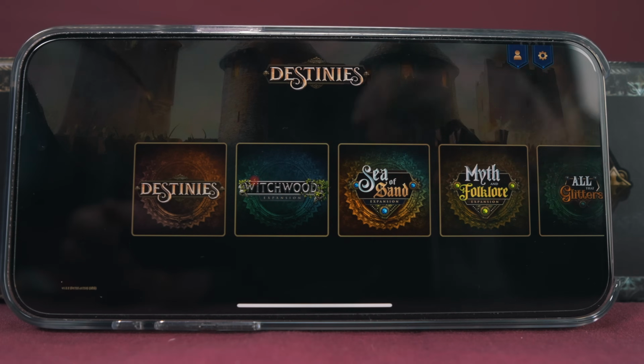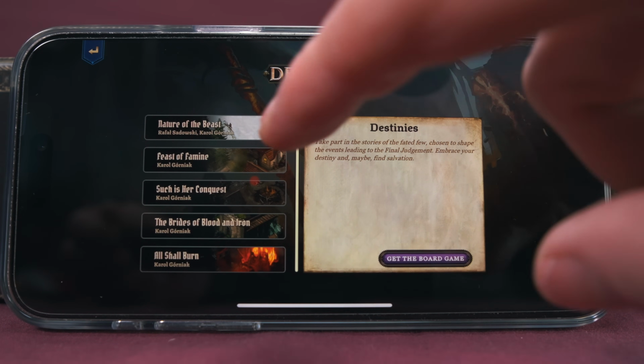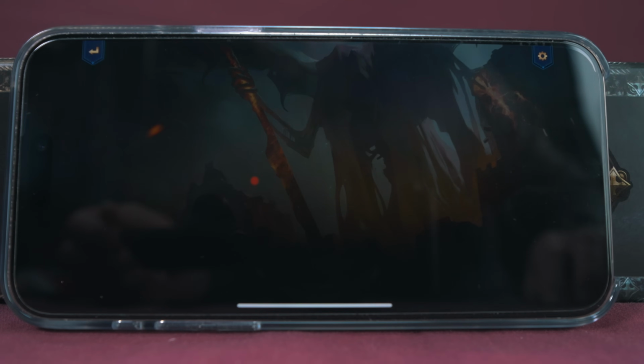So the first thing you're going to do in this game, you're going to download the app, right? You're going to open up the app and then you will choose one of the five scenarios that is included in the base game. You'll choose a character, and if there's two or three players, then you'll each choose a character, won't you? You ain't gonna play this game without a character, are you?